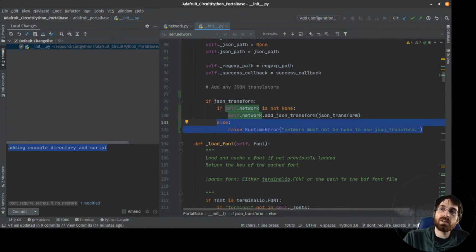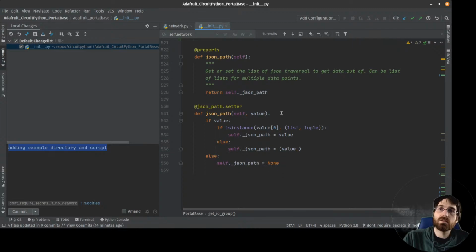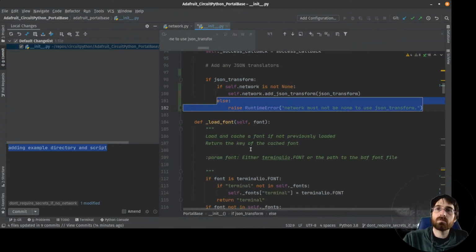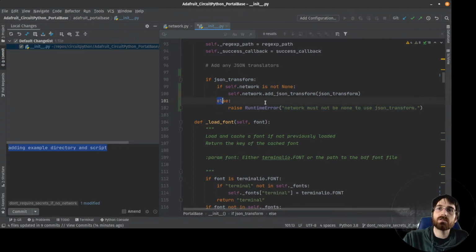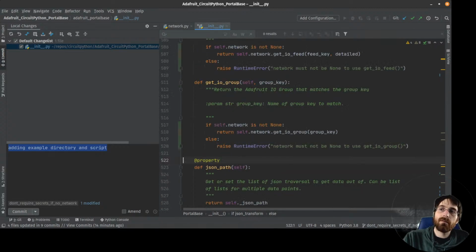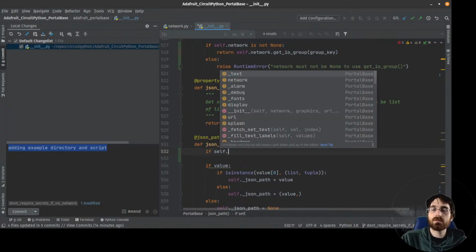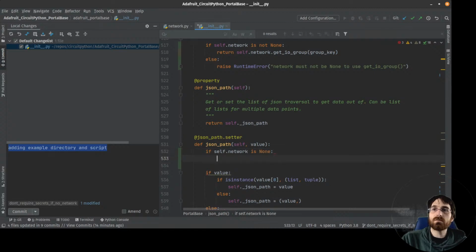Yeah, if we try to set the JSON path, actually, what? Oh no, what's that? Okay. I don't know what that just did. Actually, here's what we'll do on this one. We're just going to raise. We're going to say opposite ways. If self.network is none, raise.